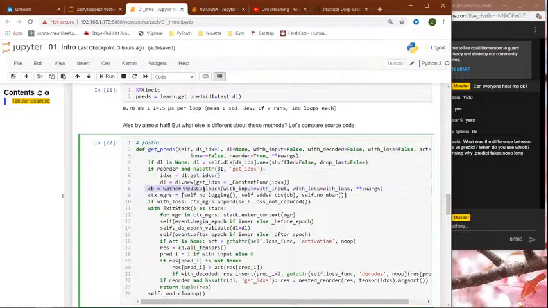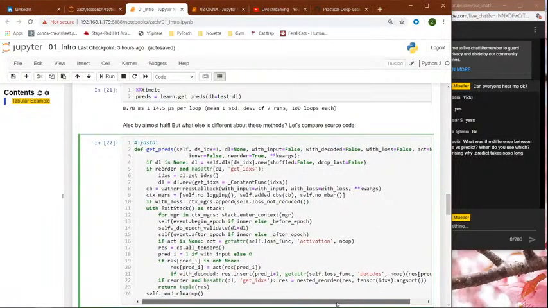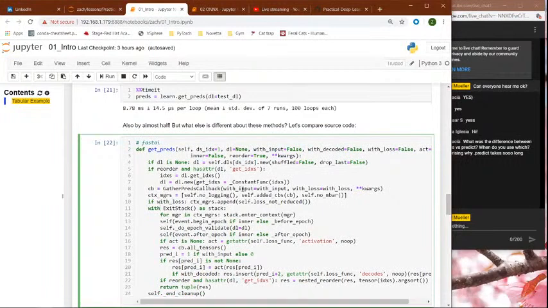Then we have to have a gather preds callback, context managers, keep track of the context managers, and then run through fastai's way of grabbing everything. Now, fastai's way of grabbing everything means run through all the steps in the callback system and in the context manager. And so that's why this looks a little weird. In order to fully understand everything, you should go look at the source code, but this is fairly simple to read if we just look at what it's doing.